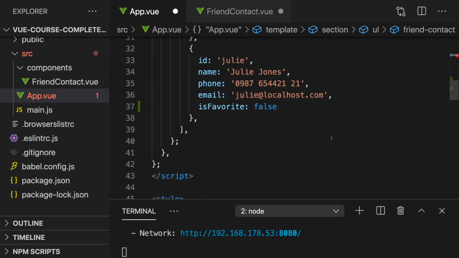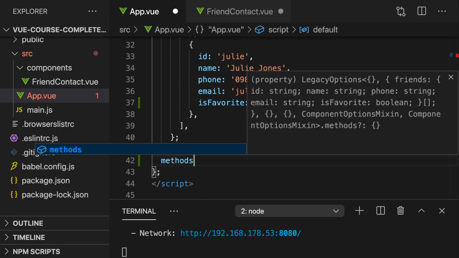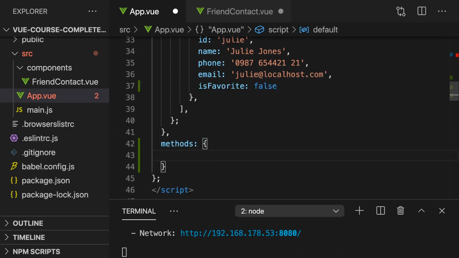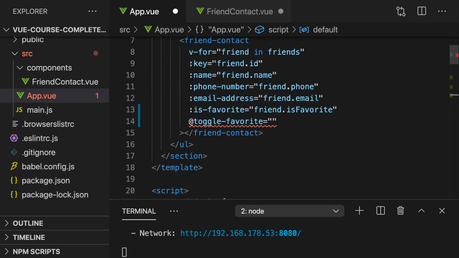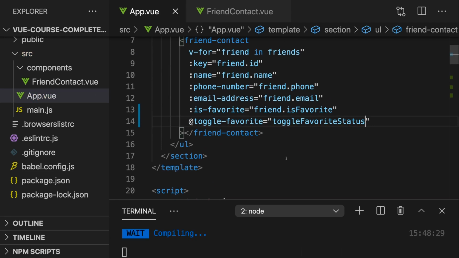So here we could now add methods to our Vue app config object and add a method named toggleFavoriteStatus, for example, and then bind this method here to our toggle-favorite event.